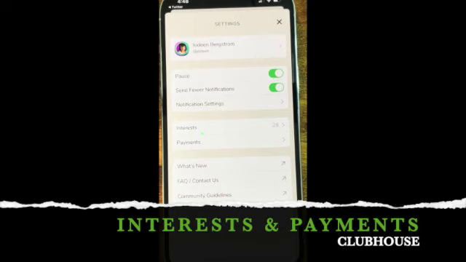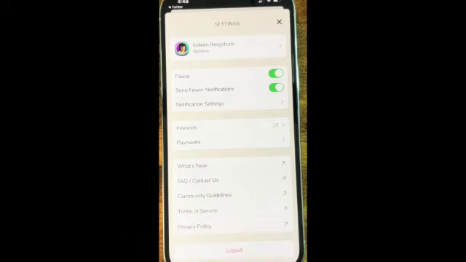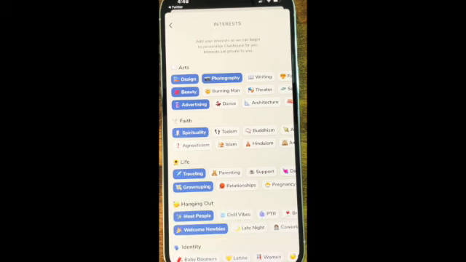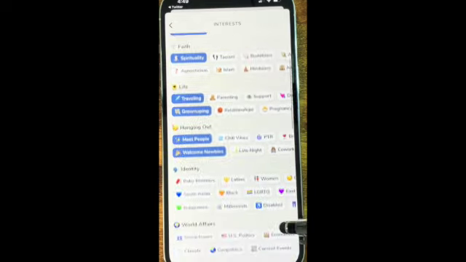The third box, you can see where it says interests and pay. One of the things you can see there are 28 interests. What does that mean? We'll go ahead and click on that. When I click on that, you can see add your interests so we can begin to personalize Clubhouse for you. One thing that is important for you to understand is that the interests are private to you. Nobody else can see what interests you have altogether. Obviously, you're seeing mine because I'm allowing you to look at that.